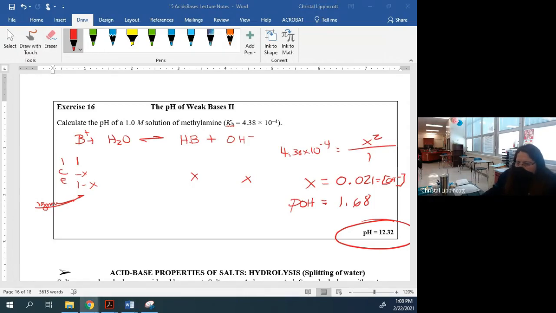Okay, so I have a question for the AP test. If we're doing one of these for a short answer, do we have to show all of our work? You need to show at least, I mean, they're not going to make you put zeros down here and plus X here and plus X here. You could probably get by with some of that, but you need to show them initially your ICE table, you need to show them this stuff here, okay?